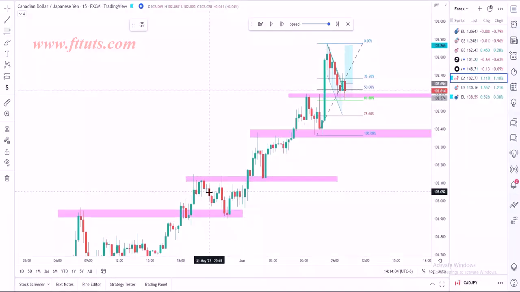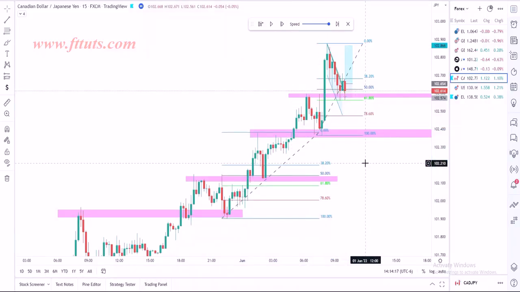So right here, where is the pullback? So here we make a high point, price pulls back right here before it pushes up and breaks it. And where's our high point here before price starts pulling back? So our high point's right there. Okay. So this one kind of lines up around the 50 right there.